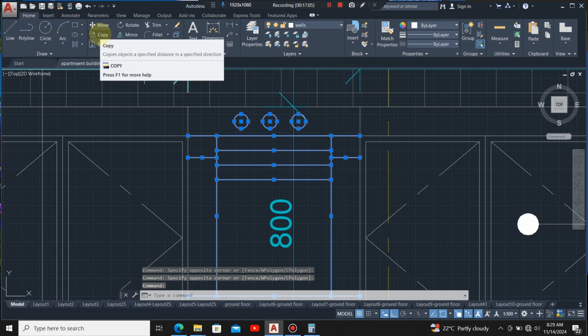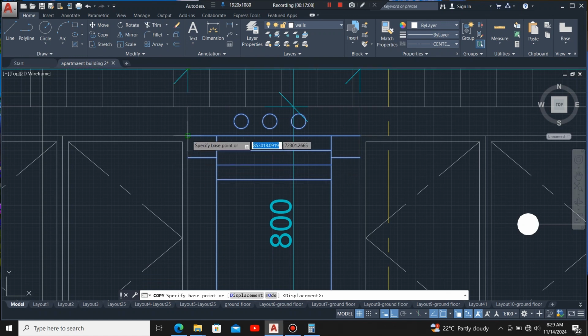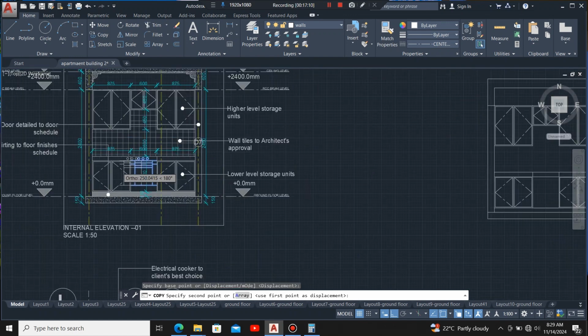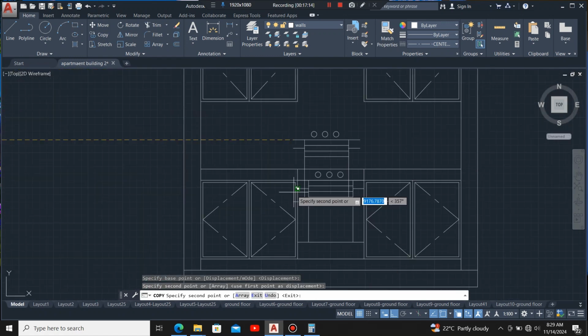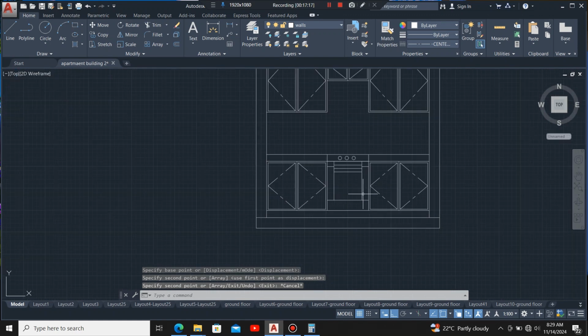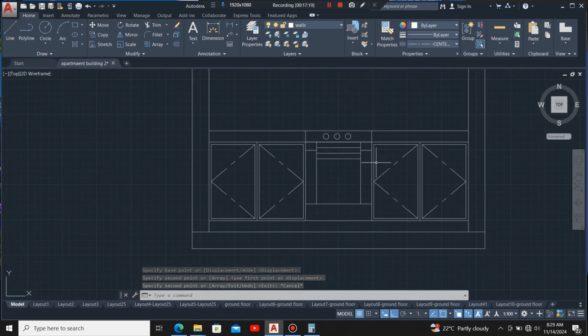Then I'll click at the copy command. Then I'll simply click at that point and I transfer it right here. So if you're accurate enough, this cooker has to fit in this space.